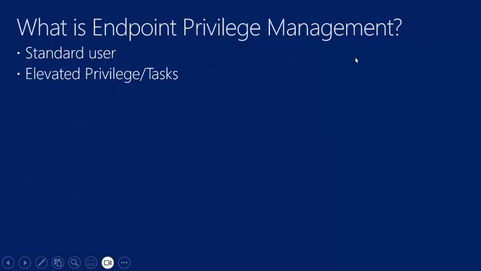So what is this thing that I'm talking about called endpoint privilege management? Really, it's the ability to have a standard user logged into their system and then give them the selective ability to elevate applications, or whatever you want, on that system so that the user can do those things, right? There are a lot of potential scenarios for this. I'll save the scenario discussion for a little bit later, but there are quite a few.